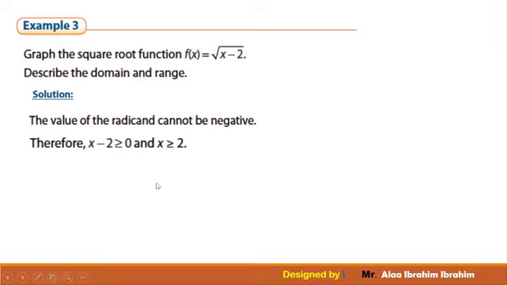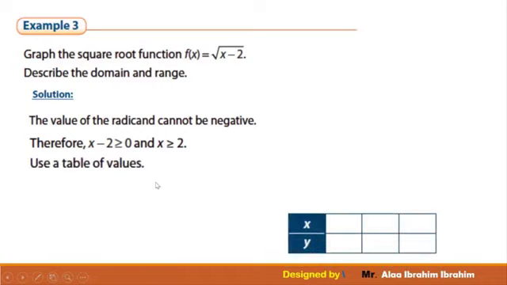Now we're going to another thing. Now I have to make my table to make my plots. So in my table, I have to use anything bigger than 2. So I start from 2 to anything bigger than 2, but try to be smart again. Put anything here, like 2 minus 2 is 0. 0 has a square root. Try to put anything that gives you something with a square root. Try to be smart again. Remember this, okay? So if I put 2, 2 minus 2 is 0. Just clear now. If I put something else, something like 4, no.